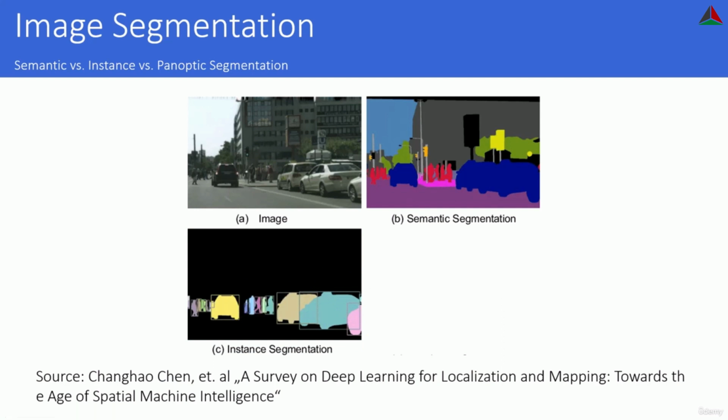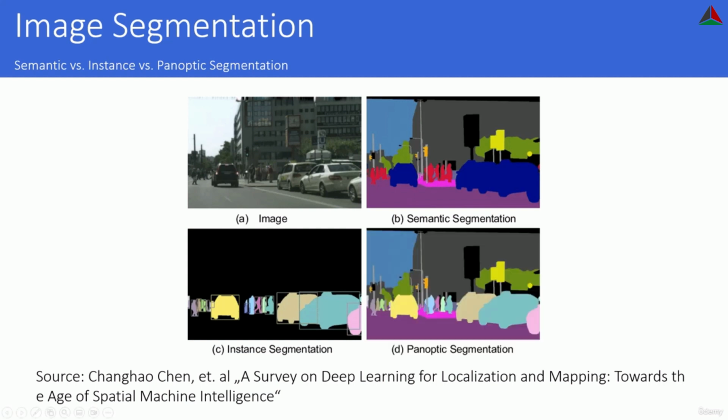And then we have the last type of technique in this field, which is panoptic segmentation, which is bringing in the best of both worlds. Here each pixel gets a label, and with this individual objects are predicted and also separated, as well as that you can see general stuff in this image. So these are the three different kinds of techniques in the field of image segmentation.